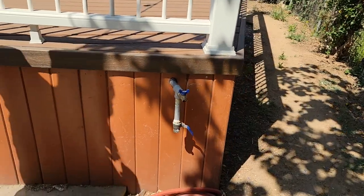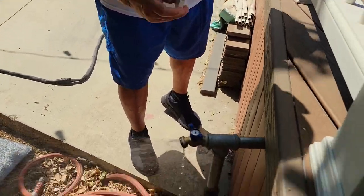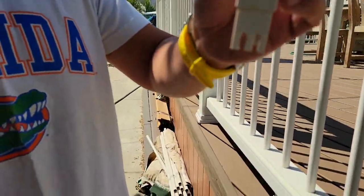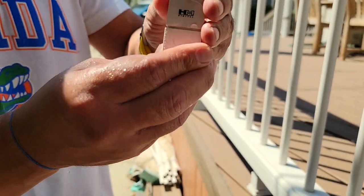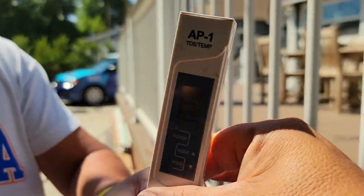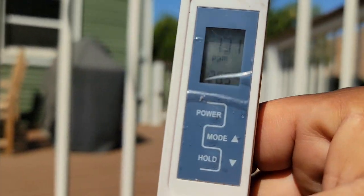Now we're going to just take a little bit of water. There's a cap right underneath. Right underneath is the cap. Take that out and fill that up. And let's see how hard the customer's water is here. So go ahead and put that in. All right. And we're going to face it this way so I can see it just a little bit better. All right, let me get it out towards the sun, guys, so we can see this a little better. Here we go.